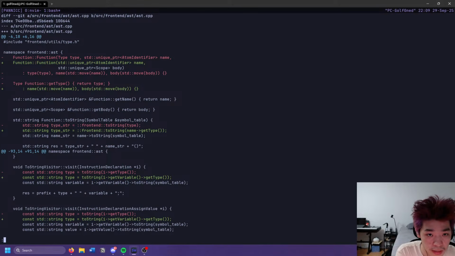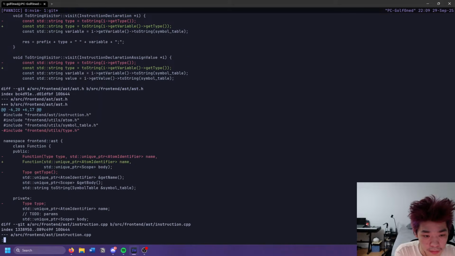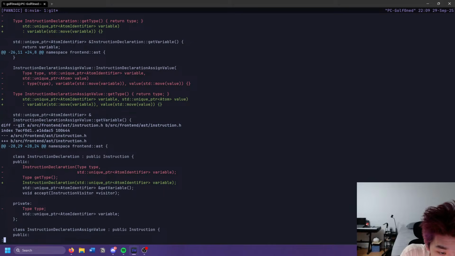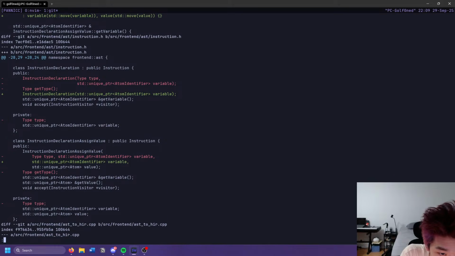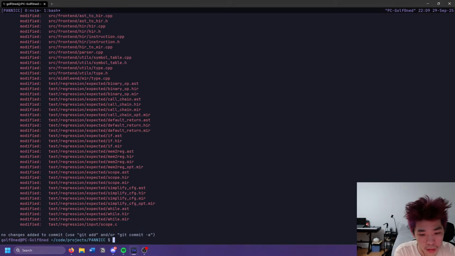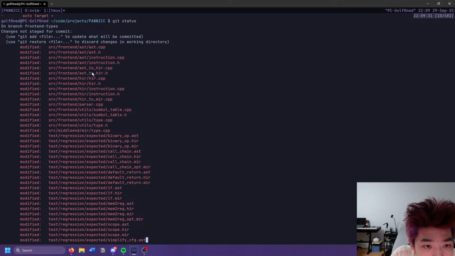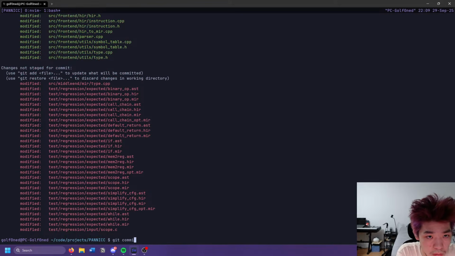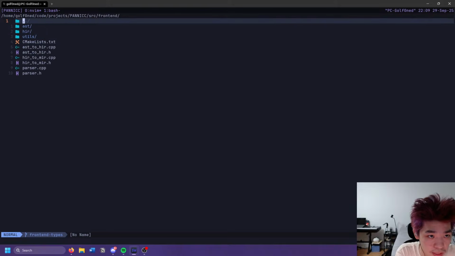Front end. Okay. Everything that isn't in utils, or actually no, we could just add everything, I think. Actually, what changes do you make to symbol table again?